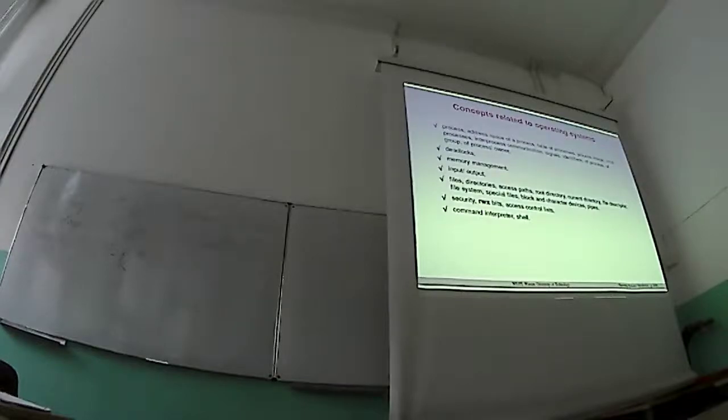Process image is the content of the memory of the process. So the process was running and a kind of snapshot was taken of this process. All the content of the memory and register values was stored in something which we may call a process image. So this is the current state of the process. The state is represented by values of different types of memories: main memory, register values. So this is process image.